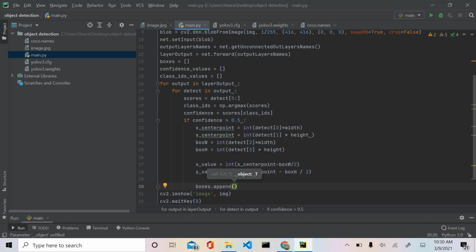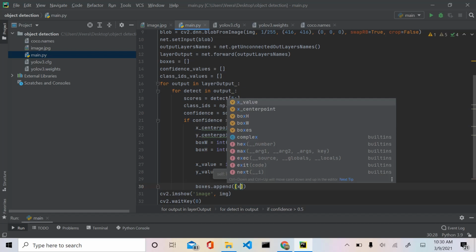Again, as I said, we want the boxes list to hold the height of the box, the width of the box, and the x and y values of the box in order for us to know where the box is located. So that's exactly what we're going to do.